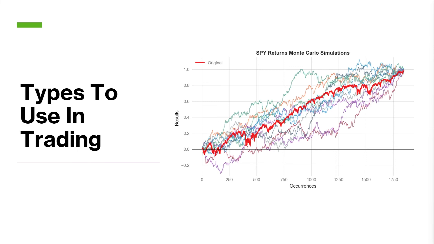When carrying out Monte Carlo simulation analysis, there are a couple of trading properties that can be randomized. First, you can change the trade orders. This can be done by randomly shuffling the original order of trades, or by randomly picking the overall number of trades from all trades available — which can result in picking one trade multiple times and not picking others at all. The second property is skipping some trades, where trades are randomly missed based on given probabilities. This helps give a trader an idea of how the equity curve would appear if some trades had randomly been skipped, accounting for real scenarios like system failures or missed signals.